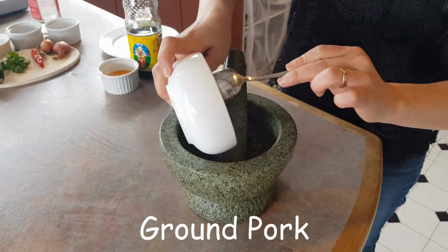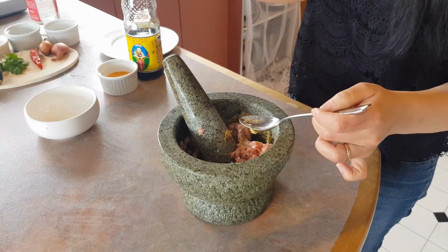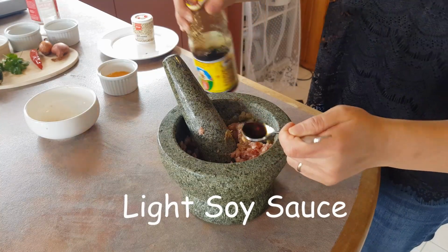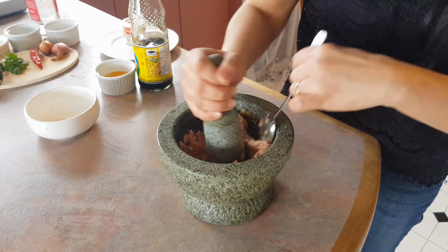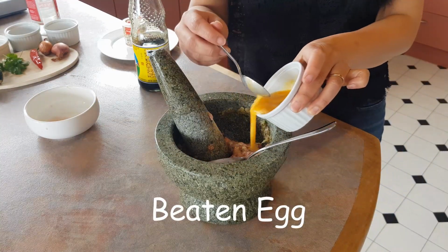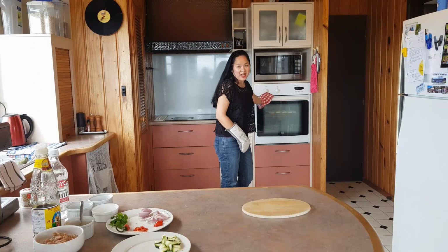Some pork in, just add the whole thing in. And next, you're gonna add 1 tablespoon of the light soy sauce and some pepper. Lastly, we're gonna put about half of the beaten egg, just half, because we want to keep the other half for brushing. Mixed.